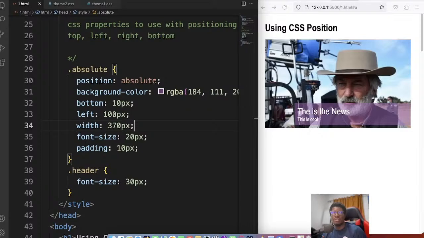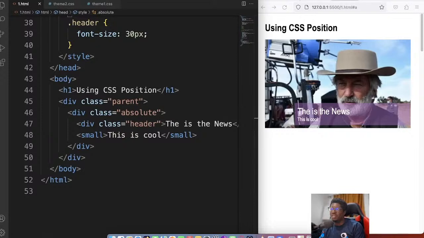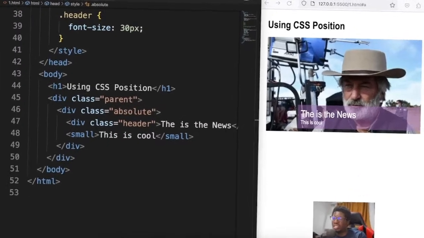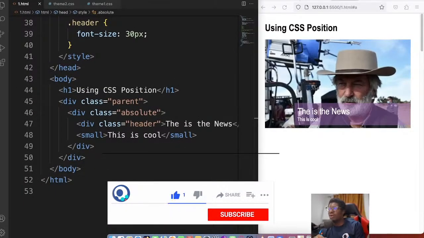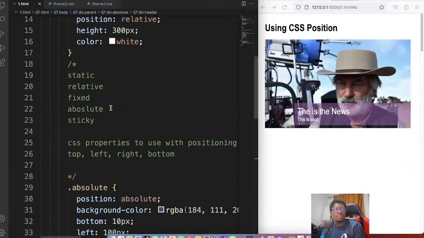So overflow is when you have too much content in a particular element and you want it to be fixed and not spill over, or you don't want it to spill over. So all this we need to show you with an example so that you see how it works. Overflow properties specify whether to clip the content or cut the content at a place, and then you can scroll, or you want to show all the content. So what does that mean? Let's see an example.